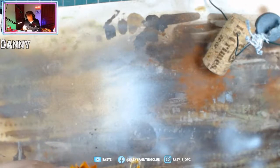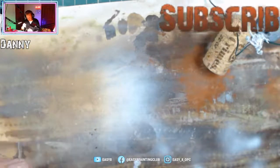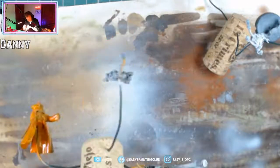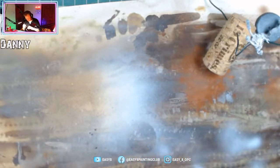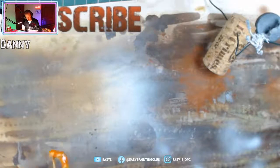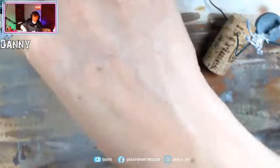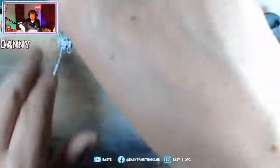A couple of other chores and things like that to do, but I do hope to spend some time here in the workshop, have a bit of a tidy up, but I'm going to get some painting done, hopefully finish the Marshall. That would certainly be cool, get him done before I finish these guys. And then of course I'll put some photos up on the Facebook page so that you guys can see it. And I'd love to get a unit completed because it means I can then put them on the Instagram page that we have.